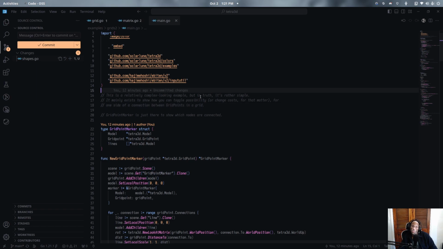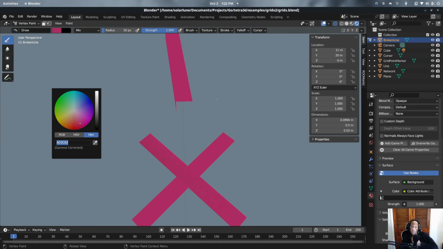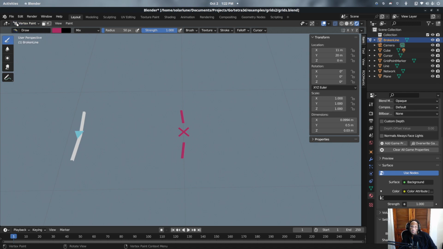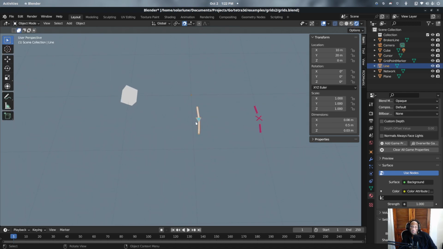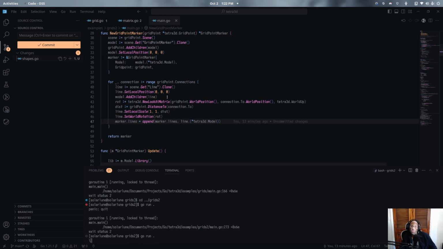In this example, we have this system where we're getting a line object out of Blender, out of the scene, which is this guy. We're grabbing this line, duplicating it and placing it on our grid point markers, and then stretching and rotating them toward the thing they're facing, which is fine.